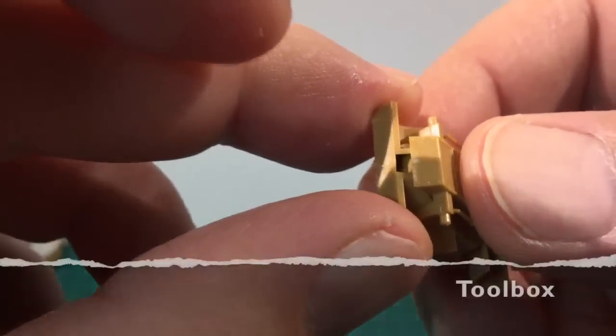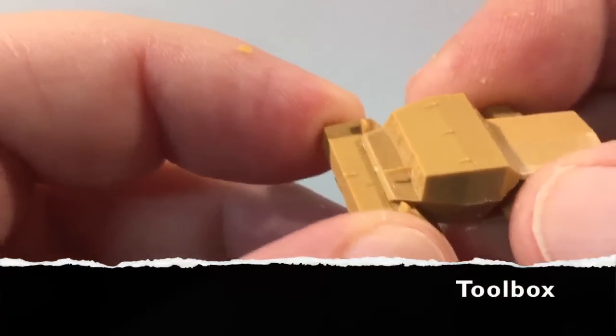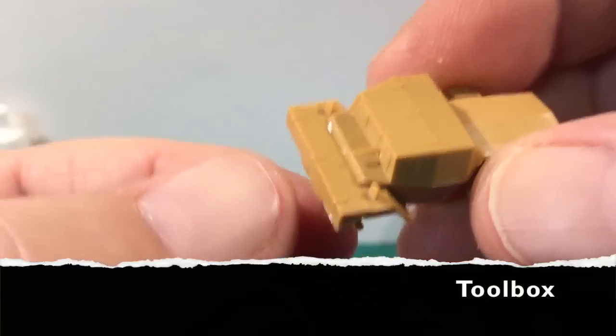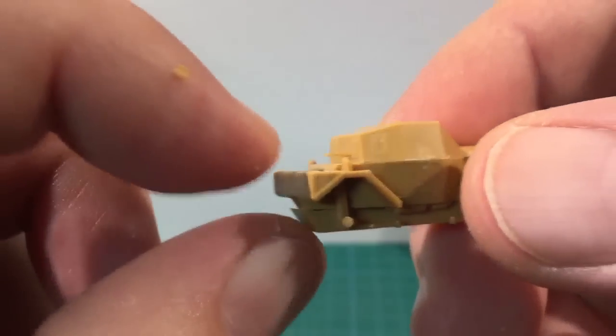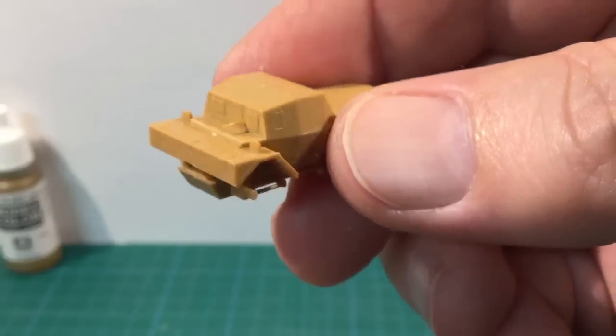The last hull piece is a toolbox mounted across the front of the vehicle. There's a couple of small ejector pin marks on the underside of this piece, so make sure you trim these down to ensure it makes a seamless fit. There we go.